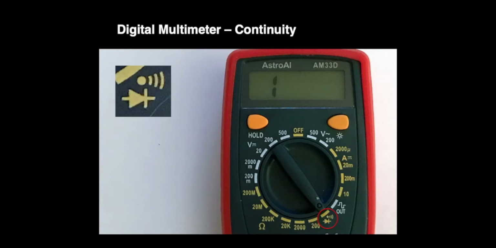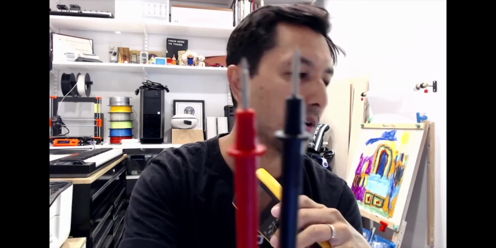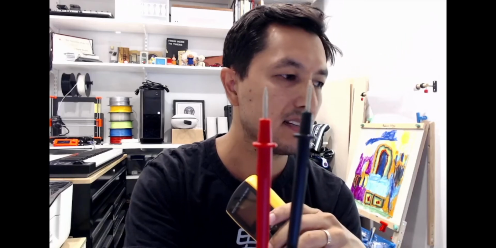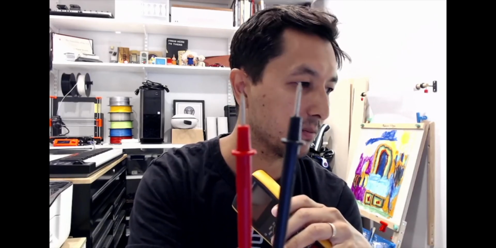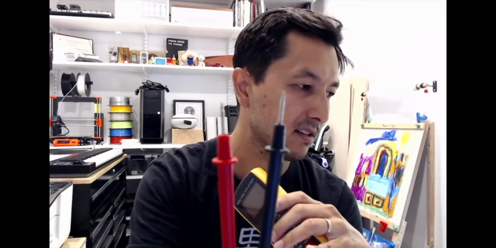So continuity, here I could show you this in real time. All right, so this is my multimeter, and it has these leads plugged into it, which is basically just a big cable. One's black, one's white, and on the other side, we have these metal pronged things. These are what you're going to be touching to a battery to measure the voltage, or a resistor to measure the amount of ohms or resistance that it handles.